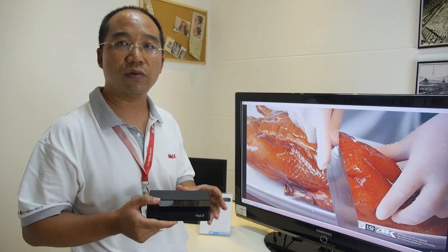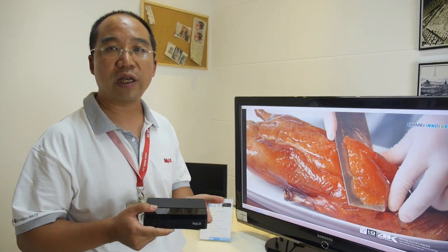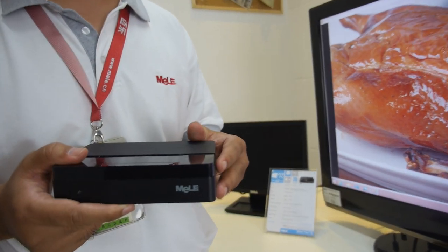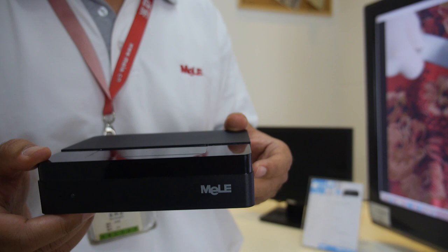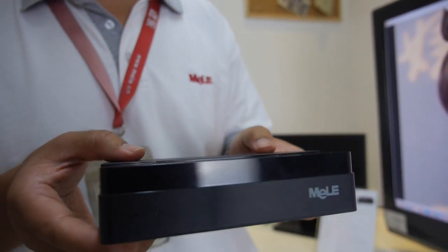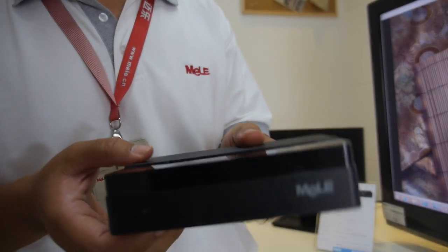And for the cooling also, right? Because there's no fan, you're doing the best design. Yeah. Because for x86, the power is a challenge, and we have a lot of experience in thermal design. So we can have it without a fan but still handle the power dissipation issues. It's a very small, very compact, and very low power PC.